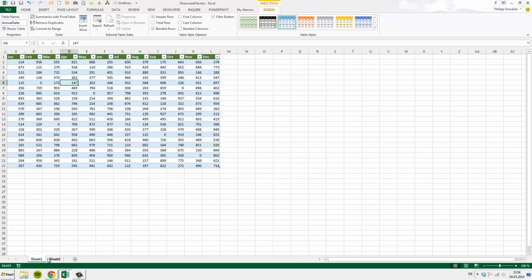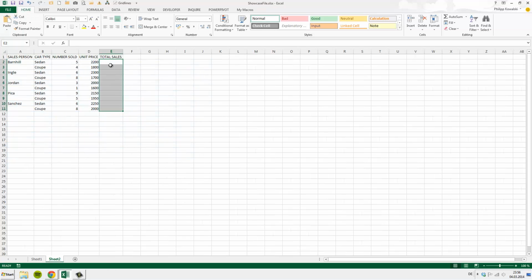All right, so the next one is demonstrated in this sheet here. What I'd like to do is sum up for each row the total sales, and I've taken this example from the Microsoft webpage, so it's pretty easy. I enter in the formula bar the equal sign, and then I select this range here, and multiply it by this range here. And now comes the keyboard shortcut, it's Control Shift, holding both keys down and then pressing the Enter key. It sums it up here, and array formulas are always indicated by these curly brackets. You can only see them not in edit mode, but like this. That's Excel's way of showing, yes, I understood, you entered an array formula.